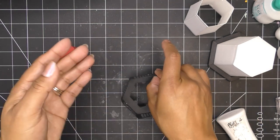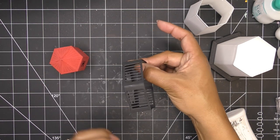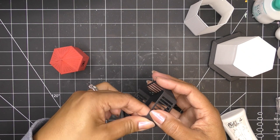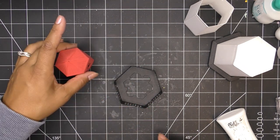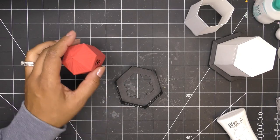And I think for me that just made more sense as far as putting it together, because then I knew exactly where these glue tabs need to touch, instead of possibly having to make them stretch later. So there we go. I'm gonna let that set up before we pop this in here. These little tabs here are gonna hold it securely in place, but I'll be right back.